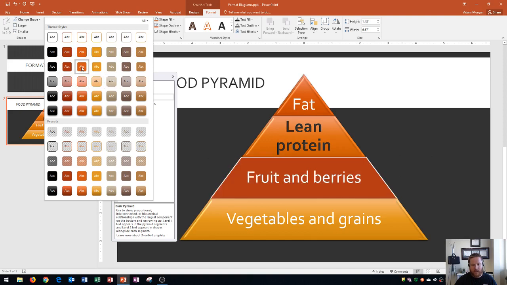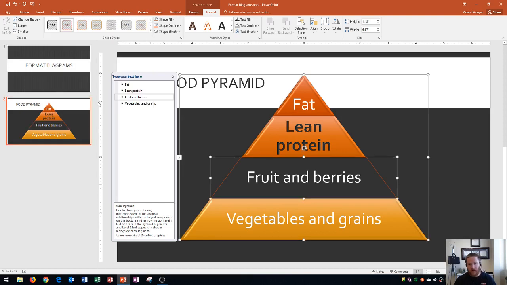And notice what it's changing. It's changing the shape of that SmartArt shape. It's not changing all of them because I only selected fruits and berries. And then you'll see down here we have transparent shapes. Transparent shapes allow you to still see the background. Since the background is black on this one, or I guess a dark gray, you see that dark gray in the background. So I'm going to go ahead and select this one right here, which is transparent colored outline dark red accent 1. So I choose that.